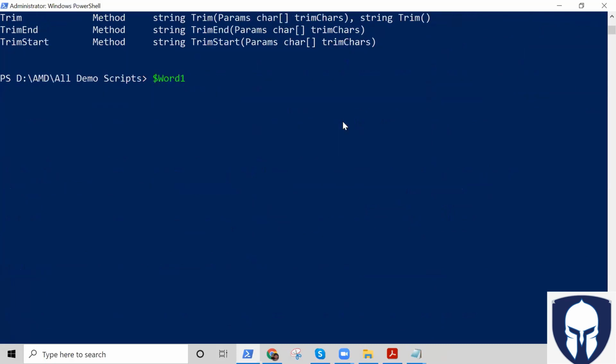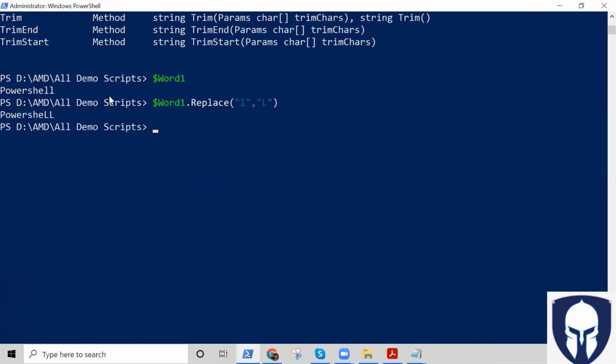Before that I'll just print it again. What I'm going to do is replace: PowerShell, the small l is there, right? Let's replace l with something else. Dot replace, l with capital L, and then hit enter.